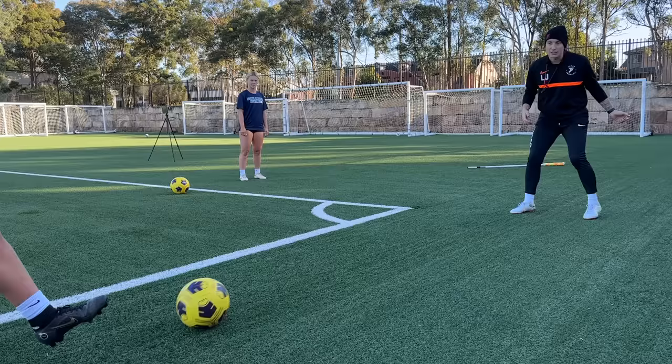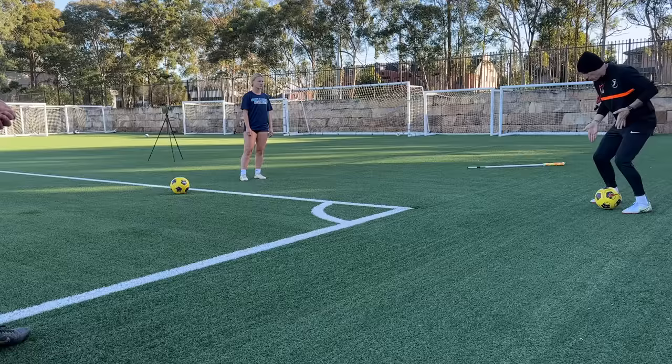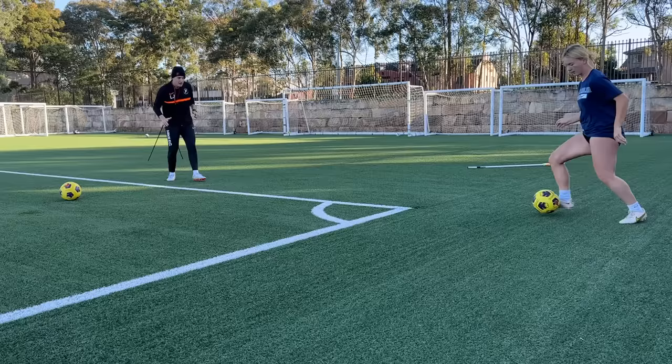When I'm in a high position or if my feet are together, it makes the next phase a bit sloppy. Whereas if you're just a little bit wider and lower, it's going to bounce off your foot, lovely. Stick, stick, lovely, play, set, good. One, two, work your feet now. Work your feet, go, play, set, good. Into the diamond, play, into the corner flag, great pass, play, set, you're on fire, take care of the quality.